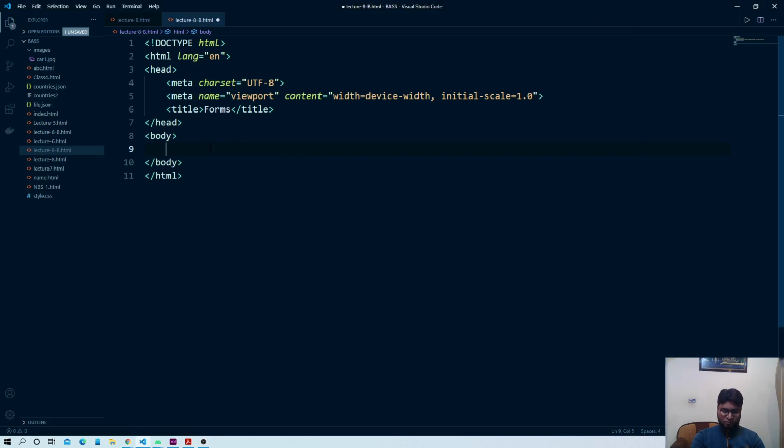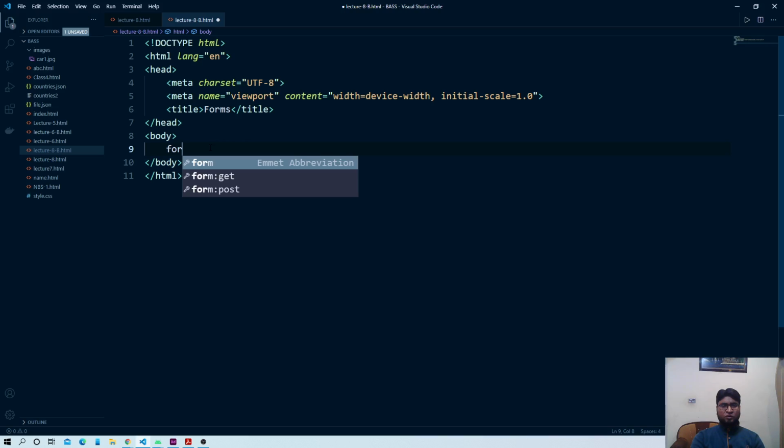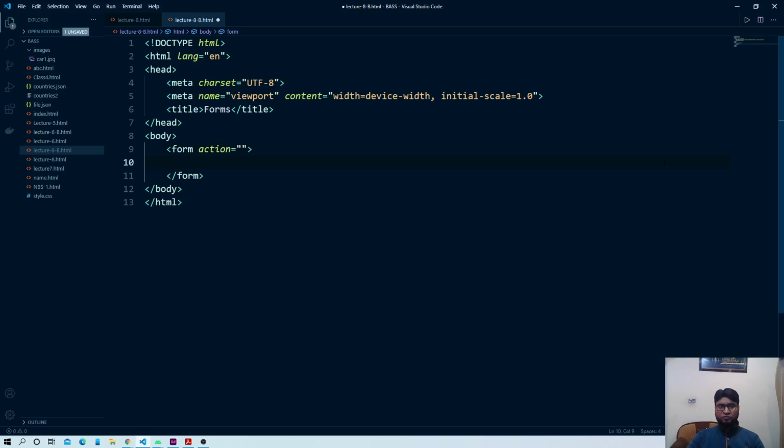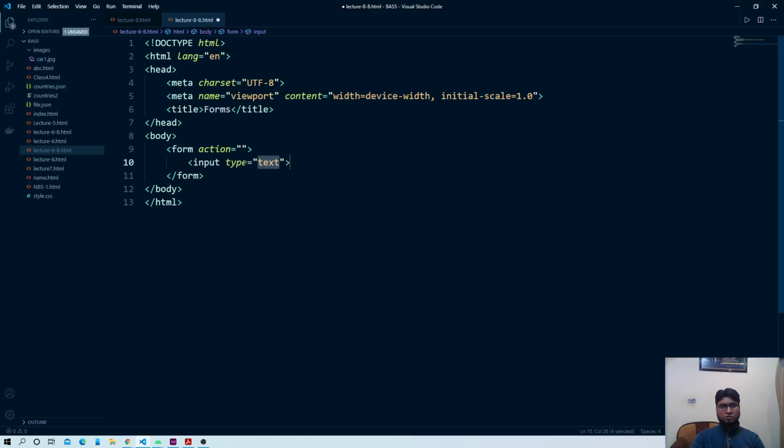So how can we use it? We use the form tag here, and between the form tags we use different types of inputs, right? We have many input types. So input type text, right?